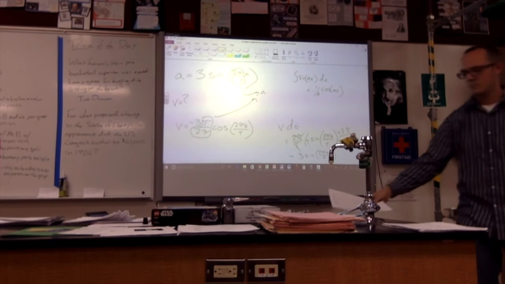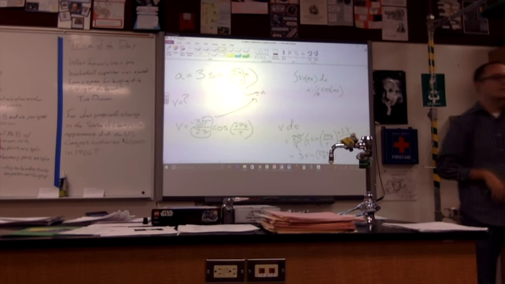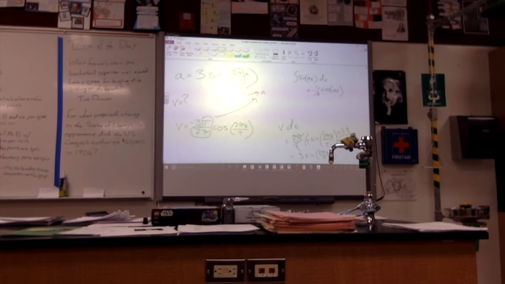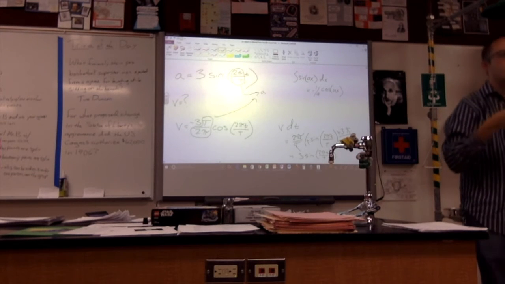Wait, I don't remember learning that. So you took the derivative of the velocity to get back to the function? I thought we weren't allowed to touch it. When you take the derivative of a trigonometric function, you do the chain rule of what's inside the trigonometric function. It's the negative inverse of that value, like the 2 pi t over T, because you take the 1 over negative a.